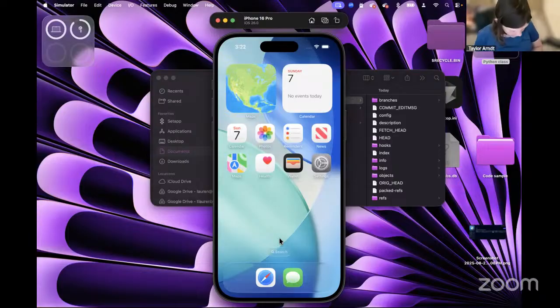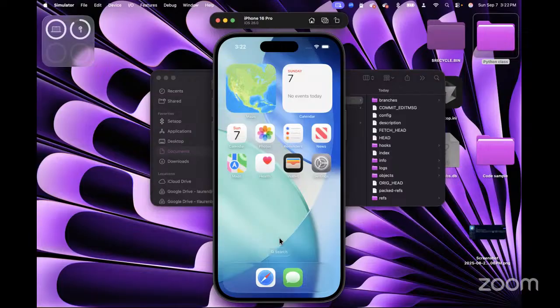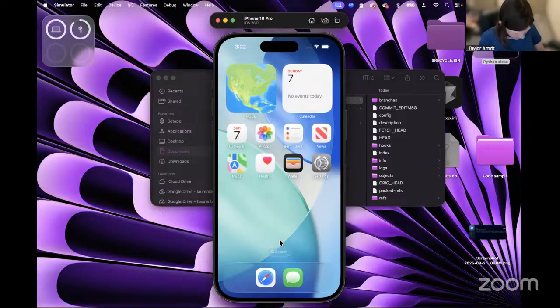It always takes a little while. It just flickered. Hmm? The simulator itself just flickered. Is it doing anything? Maybe it's broken, but I'm not sure.